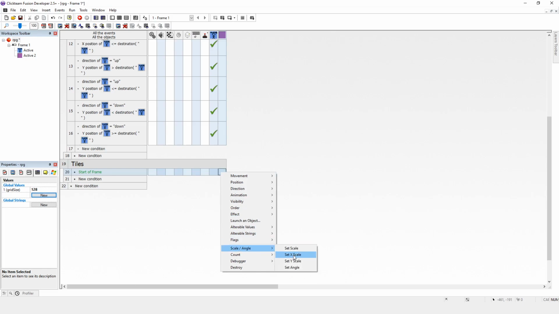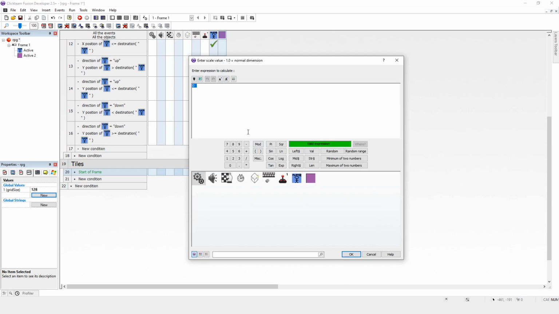Now if I only wanted to change the horizontal size, I'd do this one, and the vertical size I would do this one, but since it's a tile, I want to increase both the vertical and horizontal. Now this can get really confusing because you'd think, okay, 128 pixels. No, that's not how this works. It's about scale. So if I wanted to double its size, this would be a 2. If I want to halve this size, this will be a half. If I wanted to make something 10 times bigger, it would be a 10. So we've got to think about the maths.